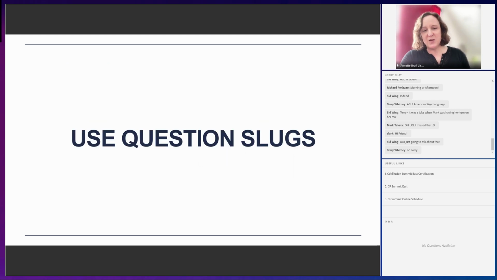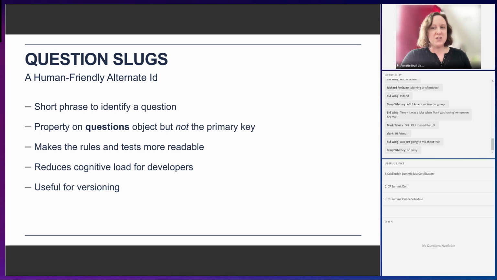Throughout this, in my coding examples, you saw me use question slugs. A question slug is my human readable name for any given question. It's not the primary key in the database because it's going to be repeated. I use the same question slug across multiple question templates.